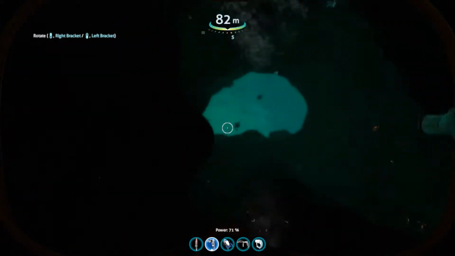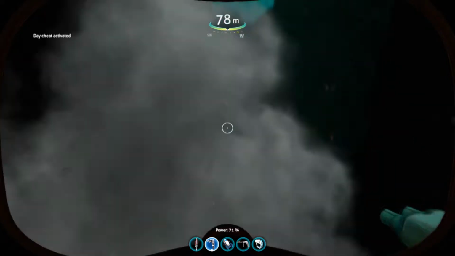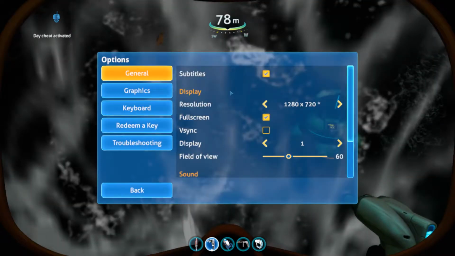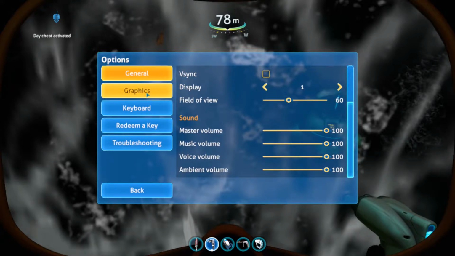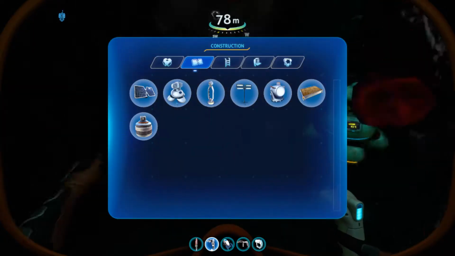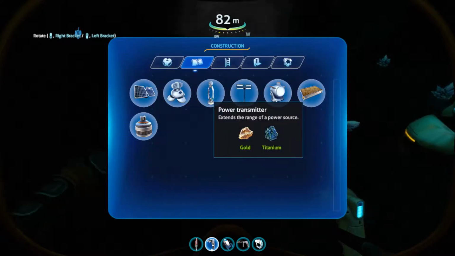I have a slight feeling that I cannot see anything. Just the brightness along those lines. But maybe I can adjust the brightness. Music volume, ambient volume, graphics, yes. No, cannot adjust it a bit. Great. Also, when you craft these, you will need power transmitters.